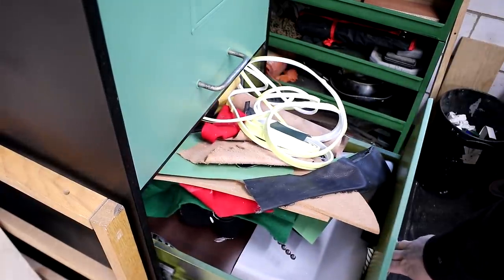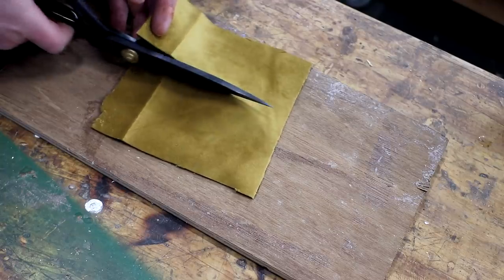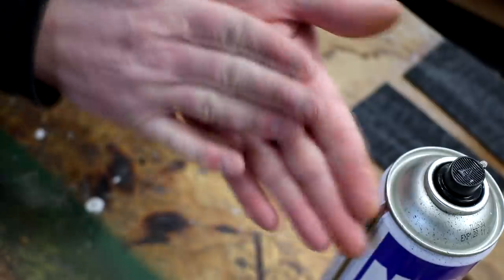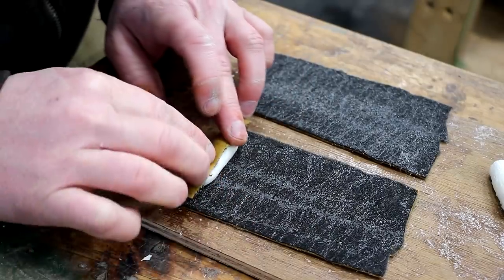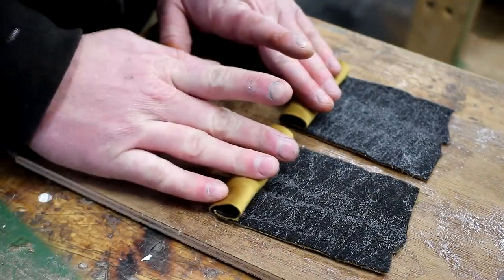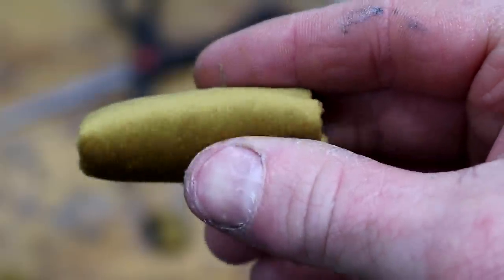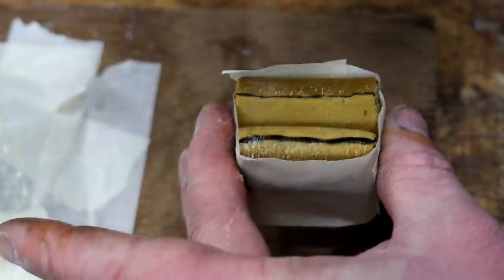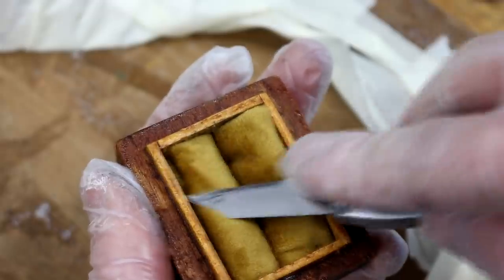With the first coat of finish applied, next I'm going to work on the inside of the box and the part that will hold the ring. I have some mustard coloured velvet fabric and some packing peanuts which I'm going to use to hold the ring in place. I cut a couple of pieces of the fabric and apply some spray adhesive to the back of the velvet. I then shape the peanuts to the size I wanted and apply adhesive to those too. After a few minutes when the adhesive is tacky I can roll up the peanuts inside the velvet and cut away any excess. I use the spray adhesive to stick these pieces to the inside of the box, after masking off the areas where I didn't want any glue, then position them and try to get rid of any creases in the fabric.